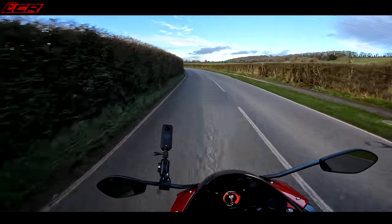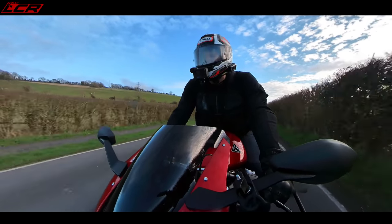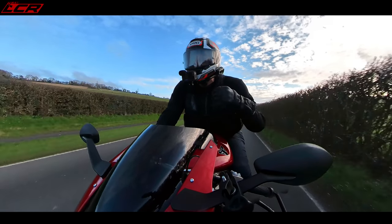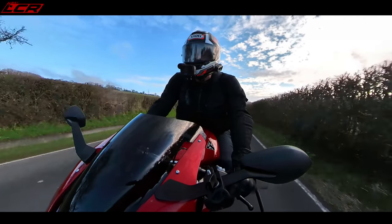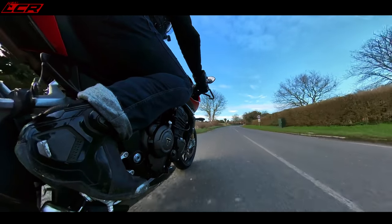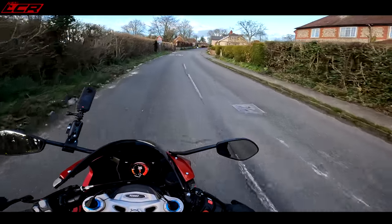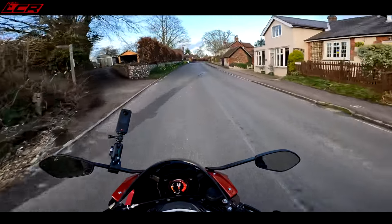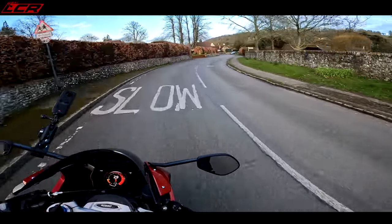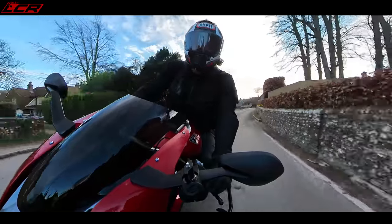Oh, it's got a load of pull. Loads of pull from that motor. That triple engine, I've said it a million times, triples give you the best of a twin, that twin torque, and also the top end of a straight four. They're a great blend, in the middle between a straight four and a twin. And the induction roar they've tuned into that, I think it sounds exactly the same as the RS, but it's a beautiful sounding bike. You may not be getting much noise out of the exhaust. With Euro 4, Euro 5, you can't do that, but that induction roar sounds absolutely delicious.